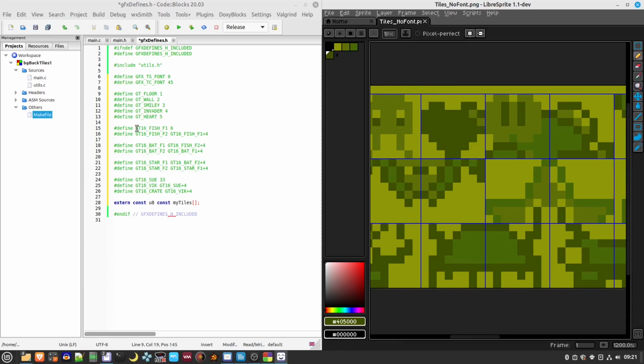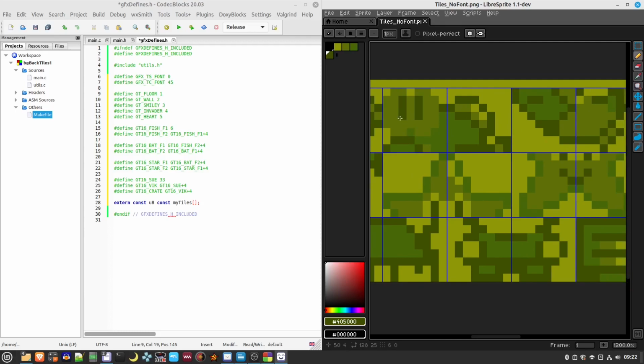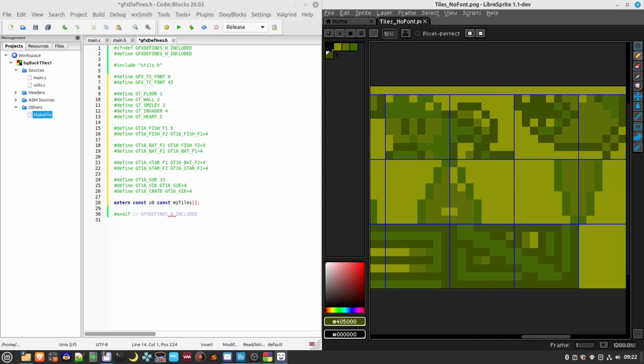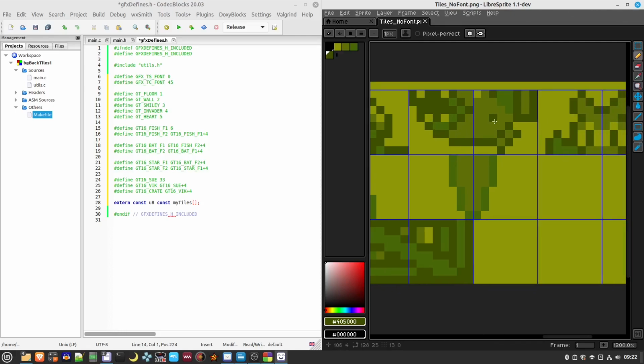Now these next ones get into 16 by 16 tiles. So tile 6 is where the fish character starts, and you'll see there's the top left, top right, bottom left and bottom right. That's frame 1. There's another animation frame here for the fish. So if I scroll across here, you'll see there's the next frame here, so that's top left, top right, bottom left and bottom right.